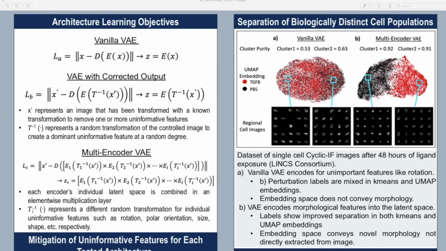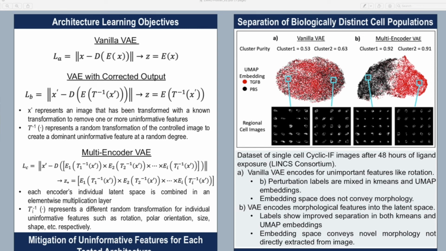When we look at the multi-encoder VAE, however, we can see that both in k-means cluster space as well as in UMAP space, we're actually able to get really good separation of these two perturbation conditions. And then when we look at the representative cell images, we can see that both perturbations are being reconstructed and separated based on phenotypically relevant factors, and we're actually capturing texture and distribution from these images.